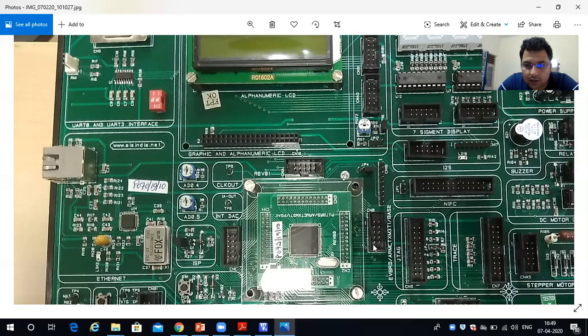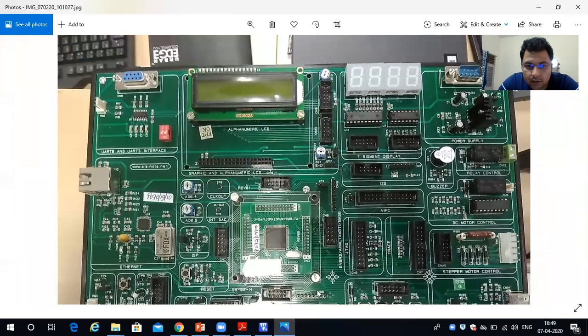Likewise C and B, and then C and C and C and D. So it will not provide the connection of all 100 pins. This kit is only for demonstration purpose, to show how we can connect the core pins with peripherals. So all the pins we can't use. We will see how to use the pins.